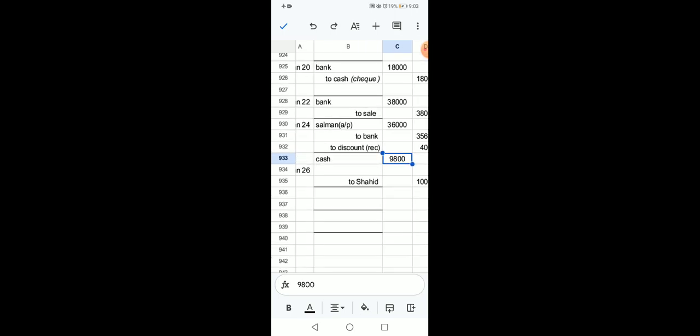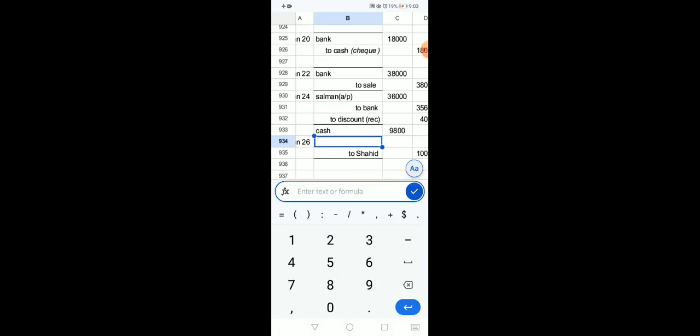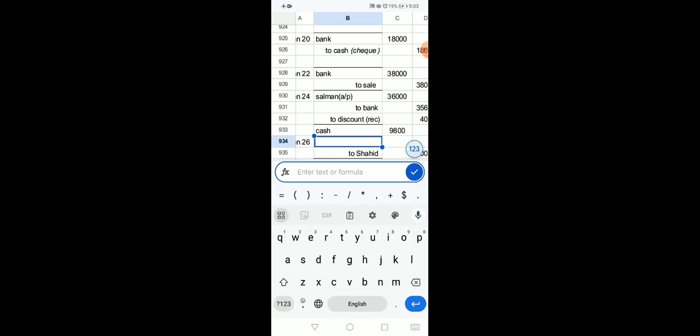It is our decision to let him pay less. It means we are permitting, giving him some concession. So it is unfavorable for you. If you are permitting your account receivable to pay less, that means you will receive less. It is unfavorable for us. It's just like an expense for you. When you are permitting your account receivable to pay less, you are giving him a discount. So this discount allowed is an expense for you, and you will put it on the debit side.